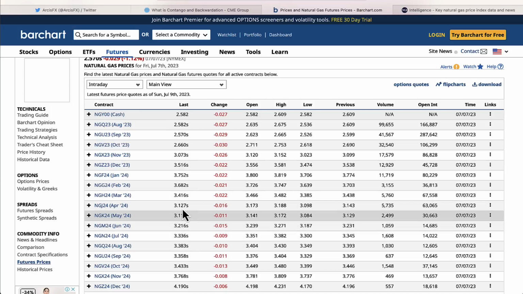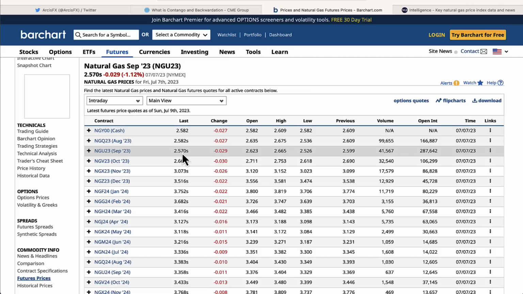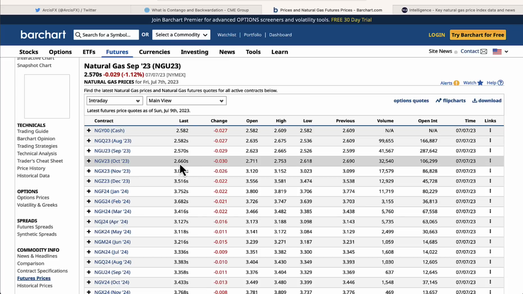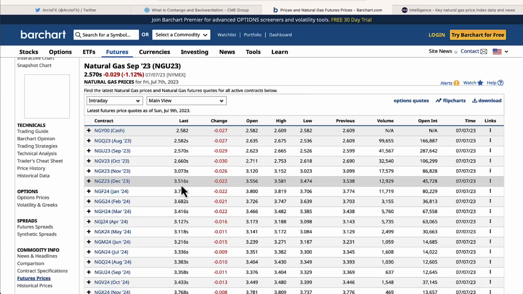Now this is interesting. The current price at 2.58, the spot price, and the August contract remains the same in September, October ever so slightly higher, and only in November do we get up to that $3 level, and then in December, January and February up to the 3.50 to 3.75 level. This is what I spoke about in my previous video, saying that we may not get above $3 until we get into somewhere around November or December towards the end of the year, when the biggest stock drawdowns occur. We move into winter, and there's a much higher demand for natural gas for heating.